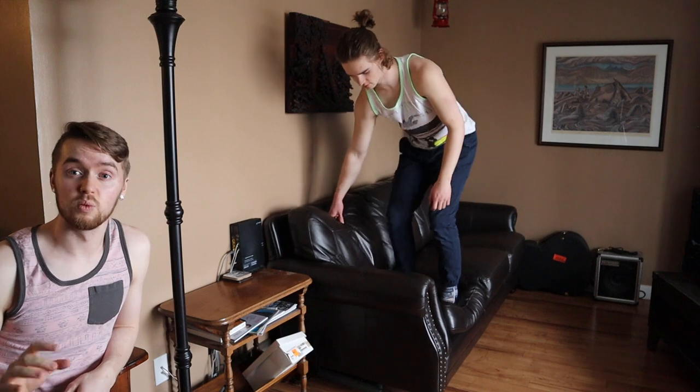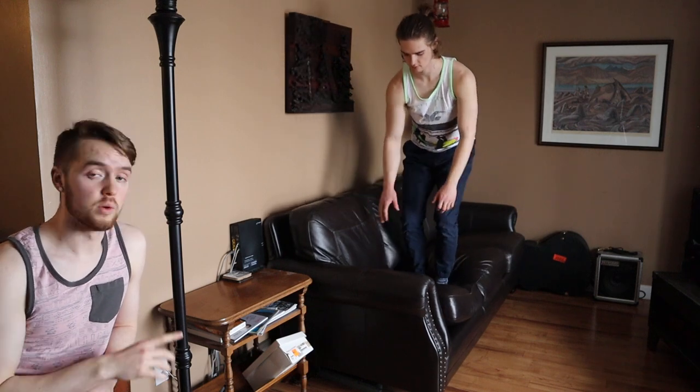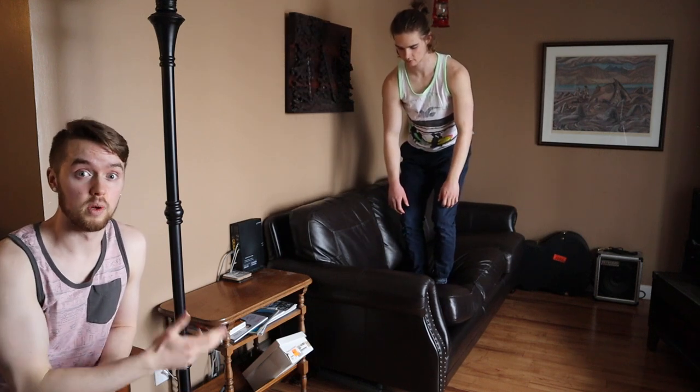The next step for this would be to try doing it over something. Easy place to do that is over the arm of a couch. If you watch here, Jared is gonna go over the side where there is no extra furniture. So this is a really good way to learn how to do this skill, because you never actually have to jump over the object with your feet.